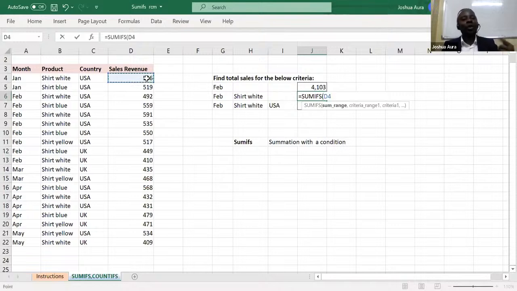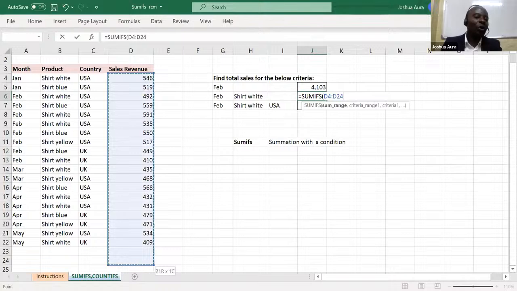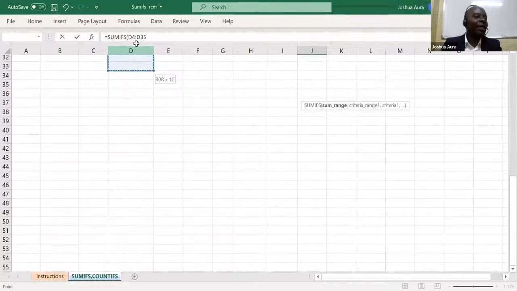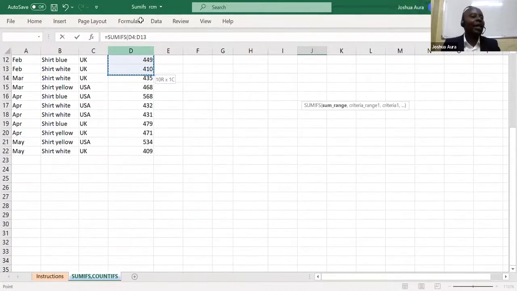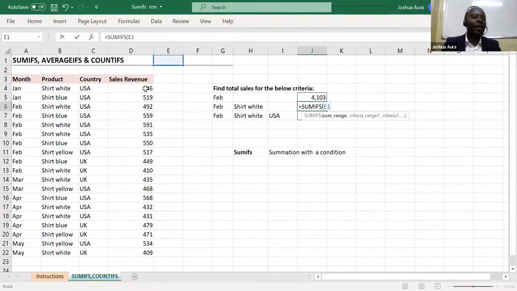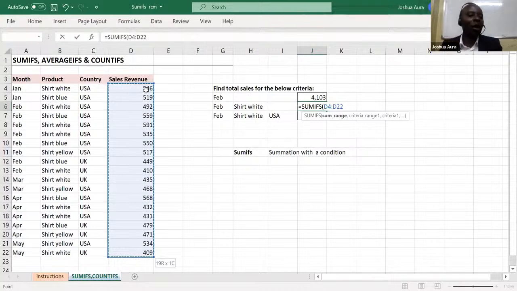So as you get used to this, you'll start doing what I'm doing. Like when it comes to highlighting, you don't highlight like this. What if you've got 10,000 rows? Will you continue highlighting until you hit 10,000 rows? No. We need to know shortcuts of highlighting. And to highlight this, for example, I'll come and click there in 546, and then I'll say Control Shift, and then now I use the down arrow. That is the easiest way of highlighting the entire column.